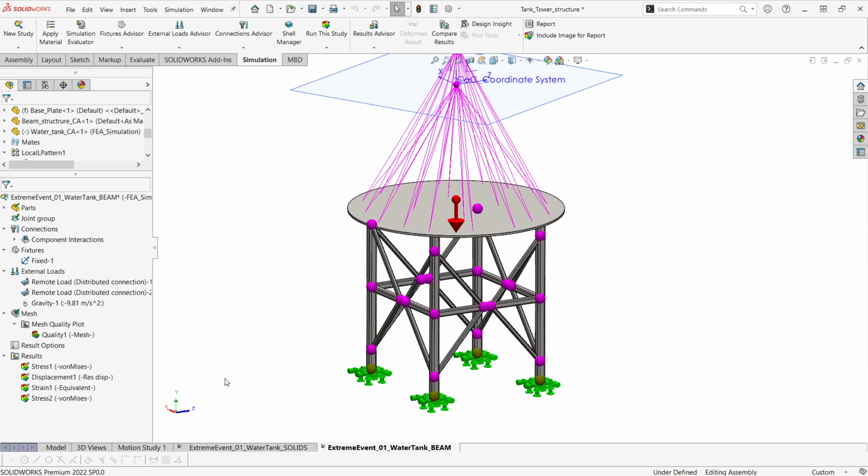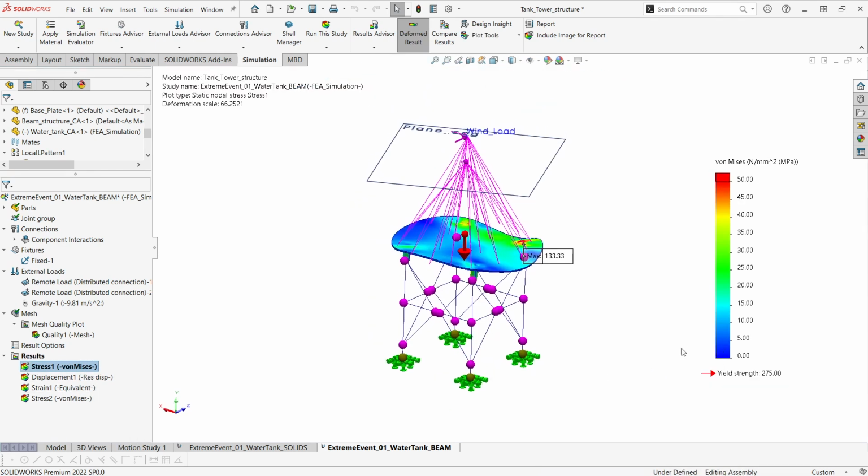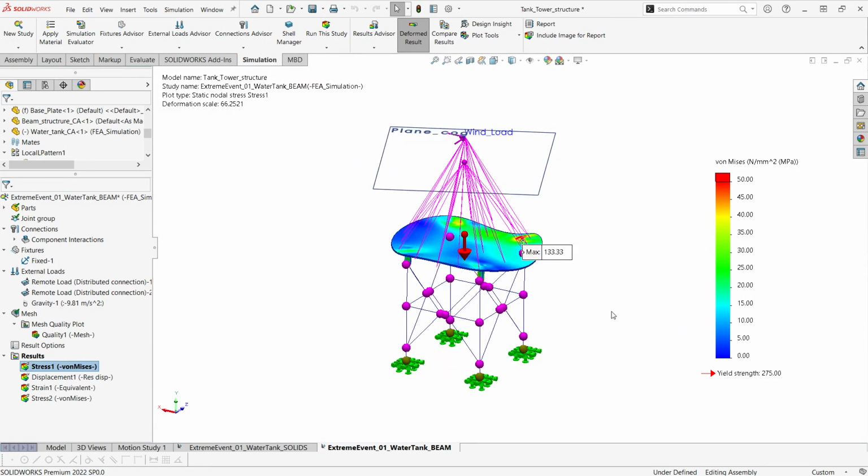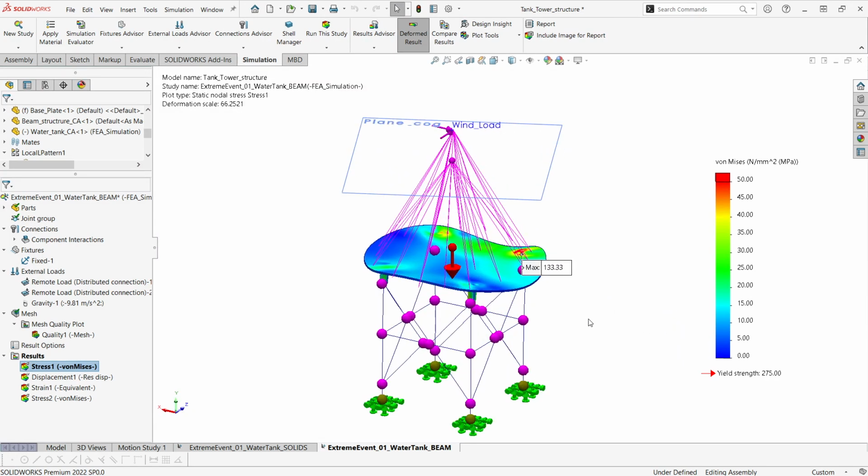Let's check the stress plot. Go to stress and show. Looking at the global behavior, it's quite similar, right? Just to mention that when we are using combination of elements, we will have dedicated plots per element. This is because not all the results that the beam are going to give us are the same as the results that the solids. So in this plot, we are able to check the stress values on the components where we are using just solid elements. And we will check later the results in the beams.